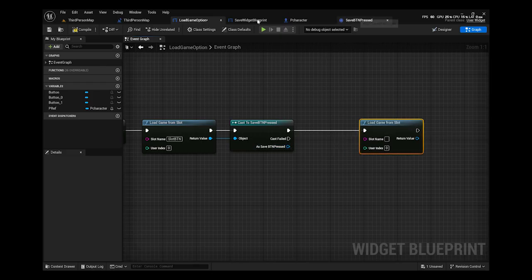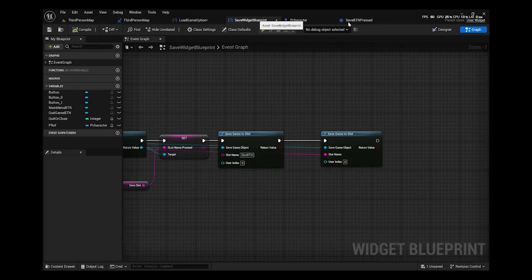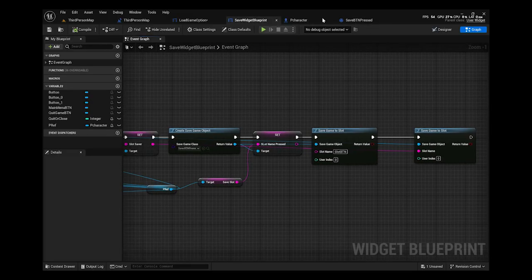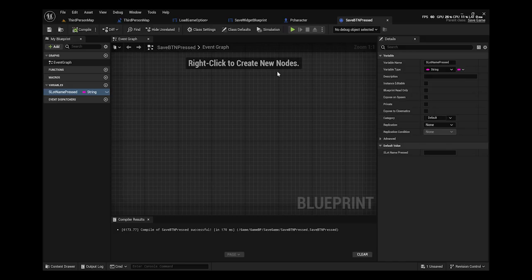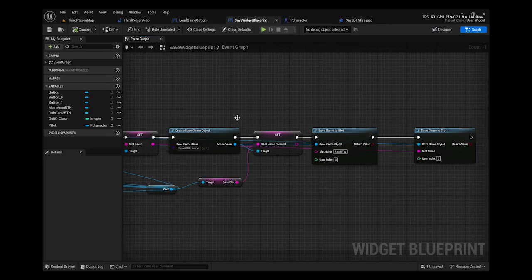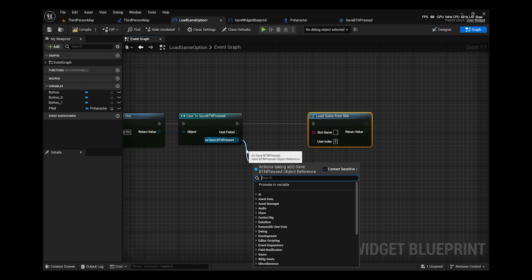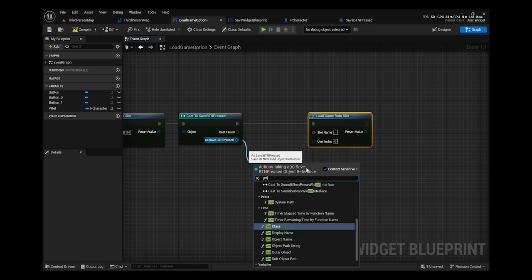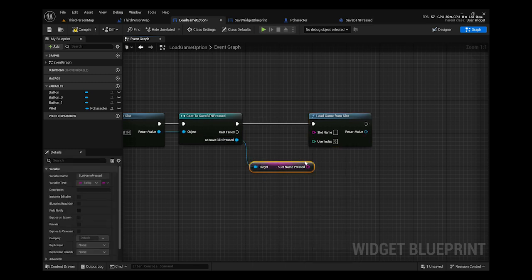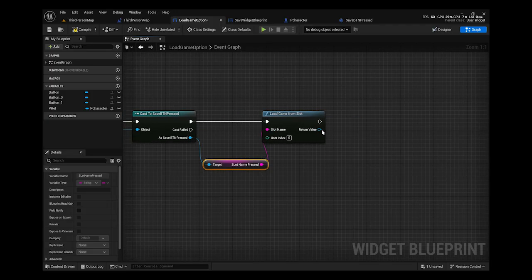And we are going to, because I should have set that. Yep, save slot. So nope. Oh my God, there we go. Get slot button press. Plug that in.